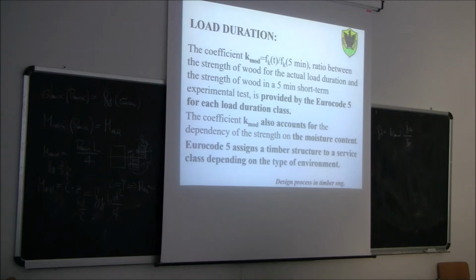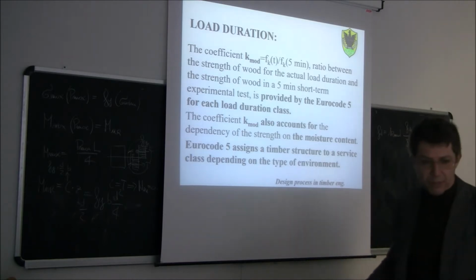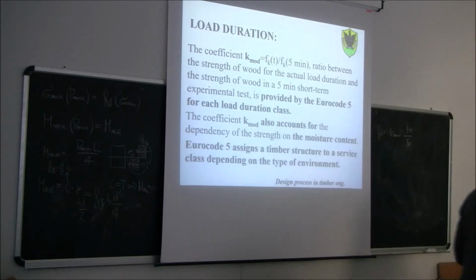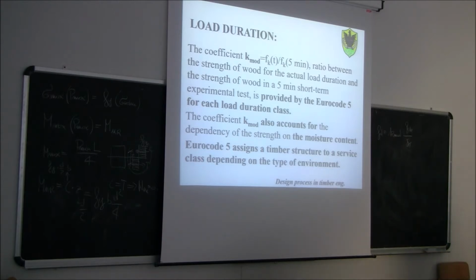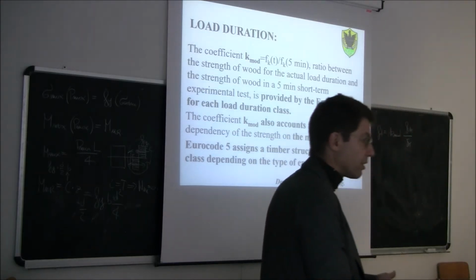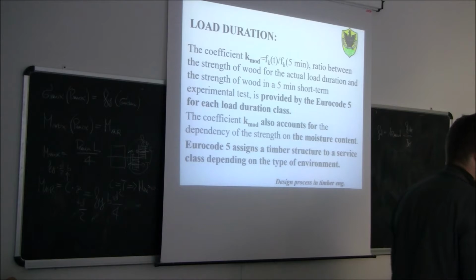Now let's try to understand this better. Eurocode 5 assigns a timber structure to a service class depending on the type of environment. We already saw, if you remember, when we were discussing wood and moisture, that there is not only one value of the moisture content of wood. There may be several values, infinite values, depending on relative humidity, mostly relative humidity of the atmosphere, and temperature. And also, of course, the drying process. Whether your wood has been dried or not may make a huge influence.